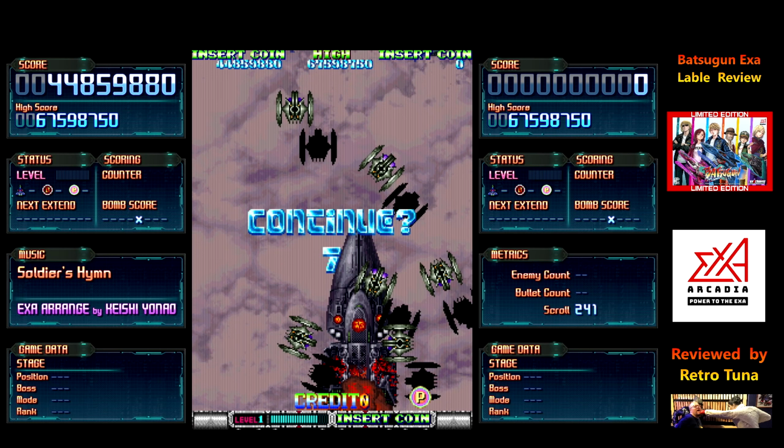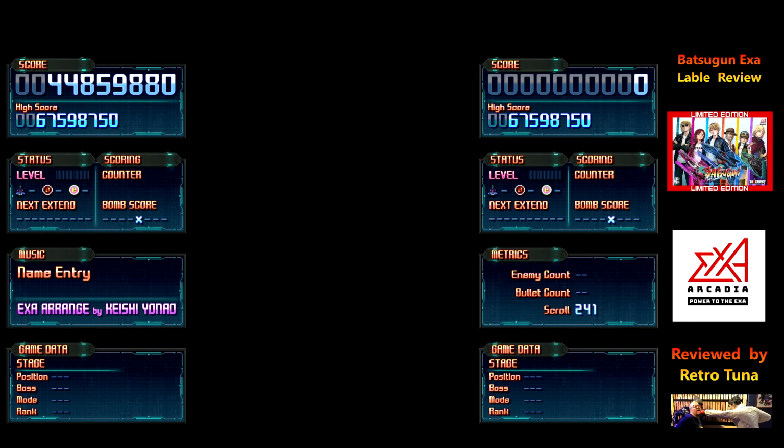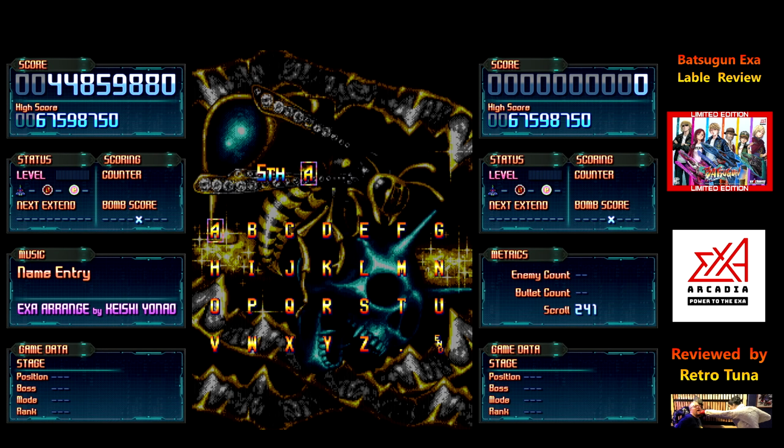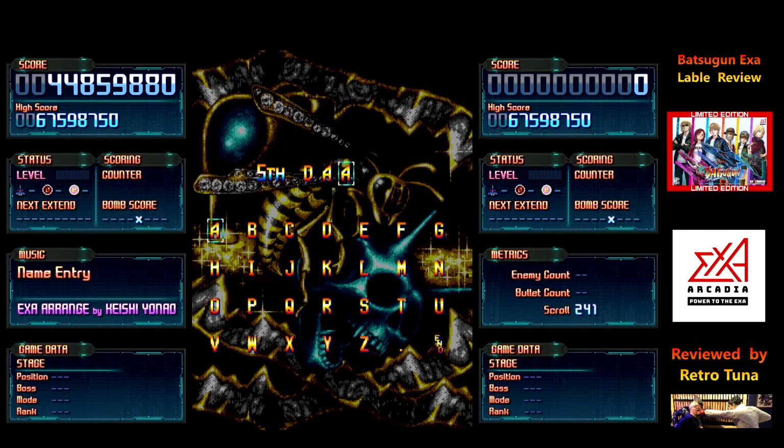Right, so Batsugun and Exa, what would I say? This is a pretty excellent shoot 'em up and a very, very good package. You get the original four loop, and you get the new one loop version of the original. You get the three different soundtracks. You get very nice input delay. It's literally hardly anything, so it feels really nice to play. As Exa say, it's twice as fast as the arcade one. As I say, I've got no way of proving that. It's got nice gadgets. The Exa mode I think is really good.